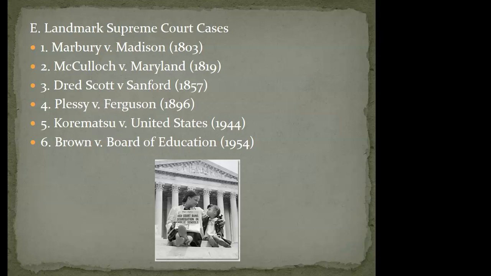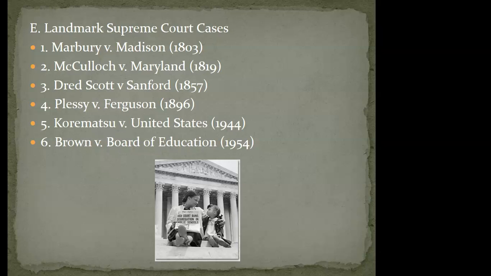McCulloch versus Maryland. I mentioned this one in our lecture last time, and I should mention overall for each of these, I'll give you just a little bit of background of the story of what led to the lawsuit, and then I'll tell you the big thing that the court decided. All of these had ramifications for decades in the future up to the present. So a little bit of background, and then what the case decided.